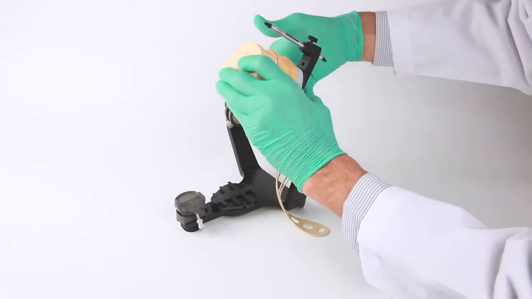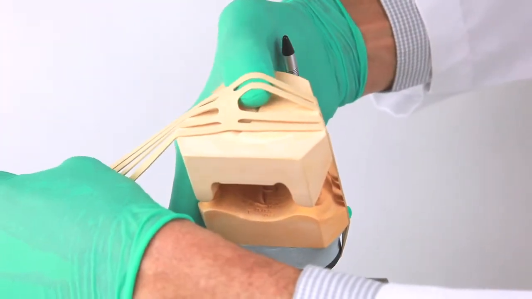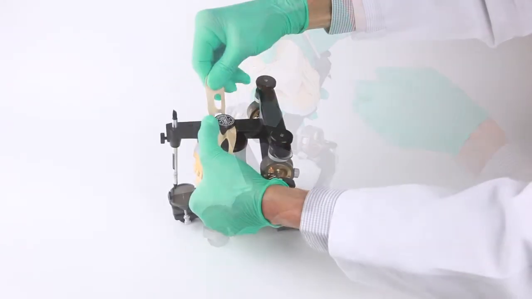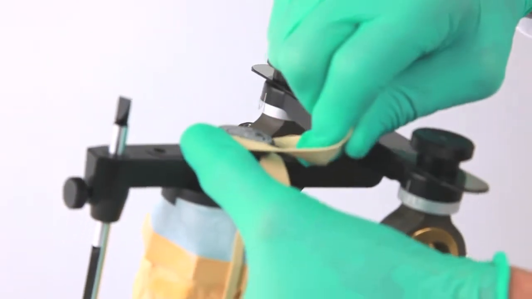Next, the cast and bite registration are positioned together and held in place with one hand. The other hand draws the free end of the flexi-mount over the base of the cast to the other side of the articulator arm and attaches it to the same thumb screw as the opposite end of the flexi-mount was previously attached.